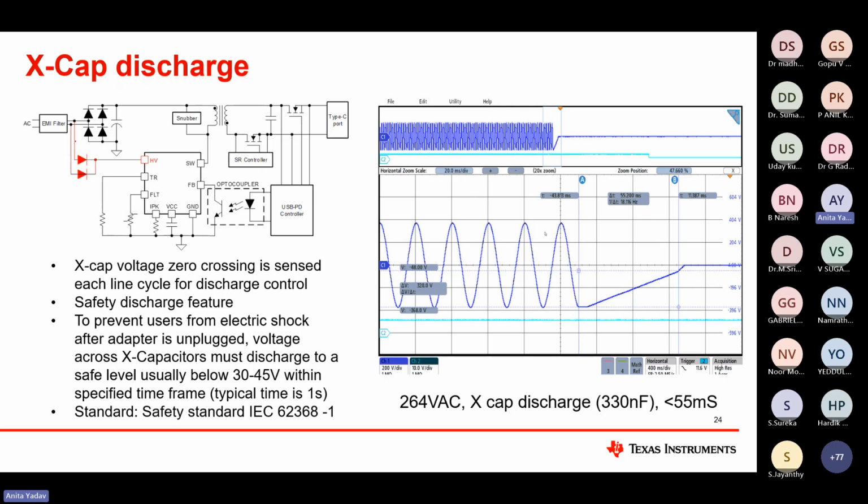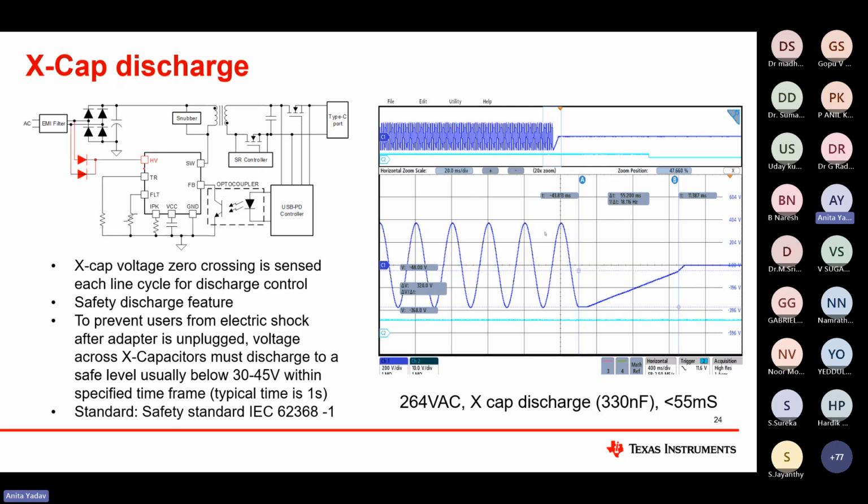Here we are using two diodes before the bridge rectifier, connecting to the HV node. HV here is also used for high voltage startup. High voltage startup you can understand from the perspective of the first power up: how our device gets woken up. The first power up is always the HV startup, then the rest of the converter starts working, your VCC is generated, and all those internal processes happen. So this HV pin helps in the escape discharge as well as the high voltage startup.